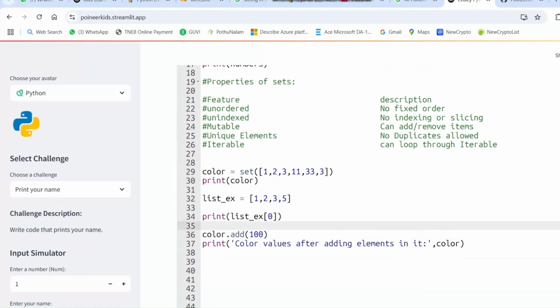So that means it is mutable. Mutable means we can change, add or remove. So we have added; how to remove an item from this? Let us see one more example for this. color.remove. Which element we want to remove? Say for example 3, we will remove.